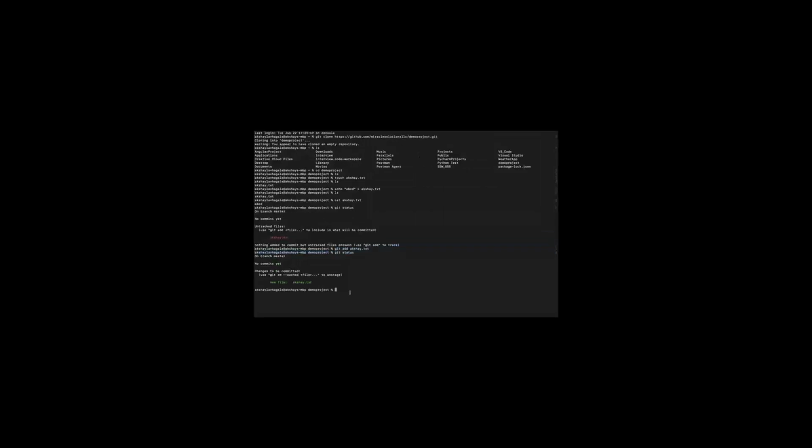Actually, you are supposed to create a branch and do that. So let's do one thing. Let's create a new branch here. Do git checkout -b and whatever name of the branch you want. Here, git checkout -b is going to create a new branch and also switch to that branch. It says switched to a new branch. That means this is the name of the branch, and we switched to it.